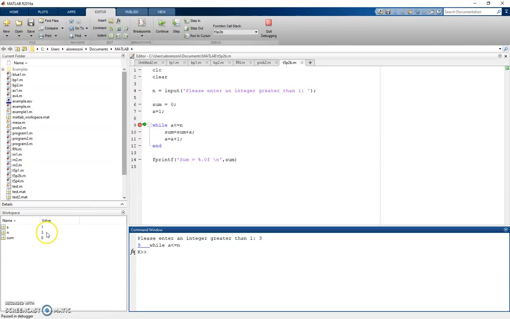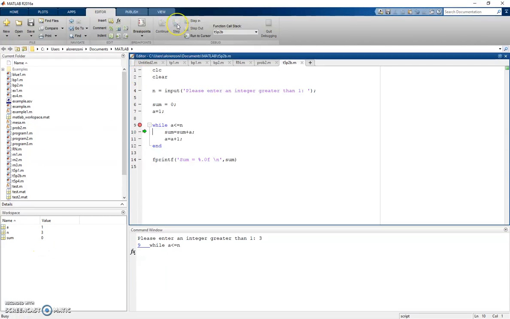Okay, now we're here. A is equal to 1, n is equal to 3, sum is equal to 0. Bam. Okay, sum equals sum plus a, so adding 1 to it because we're starting at 1, so 0 plus 1. Now a is going to be equal to 2. Now it goes through again. Sum equals sum plus 2. So it's doing the exact same thing as the for loop that we did before. Except now it's increasing a each time in the while loop, and then the last time sum plus 3. And then now, because a is now going to be 4, which is greater than 3, it goes out of the loop after sum equals 6.